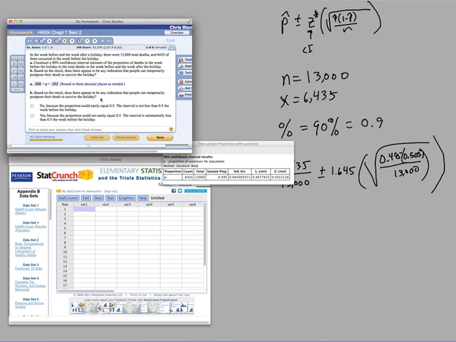Okay. That's it. Now they always ask these questions. Does it appear to be possible? If you look at this, these make sense. Yes, because the proportion could easily equal 0.5. Since 0.5 is in here, that means that it could easily equal that. That's just the common sense that you have to do.